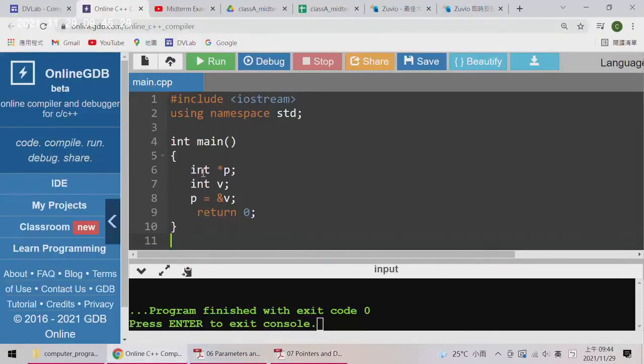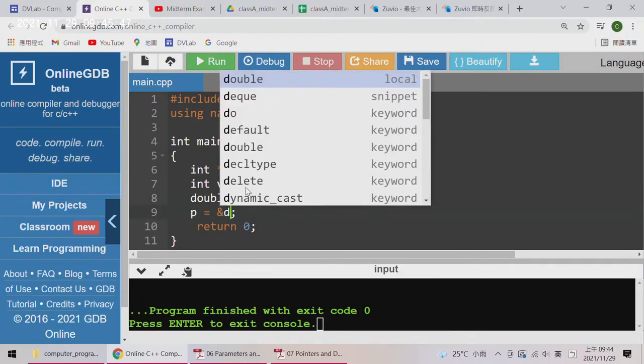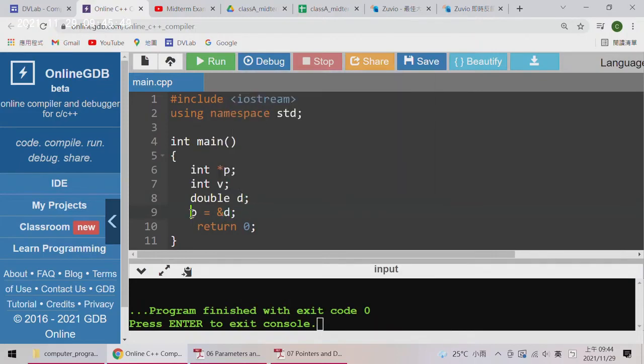And if we declare p is a pointer to integer, then you cannot let p point to other data types. For example, we cannot let p point to some double variable.